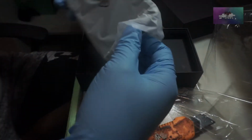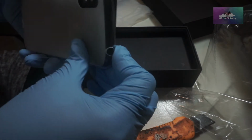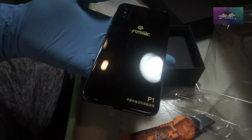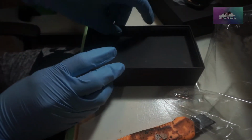The phone came in a white plastic sleeve, and I was surprised to see that the phone actually had the screen protector and a gel case already on it. I don't know if someone else put it there. You can see it's finished in black. I thought it was a Chinese phone, but it had clearly Korean writing all over it, and it definitely isn't the ELEPHONE logo.